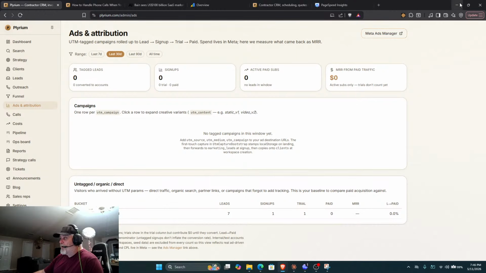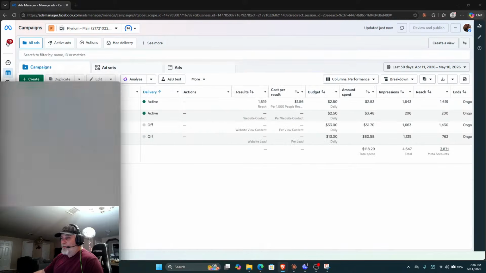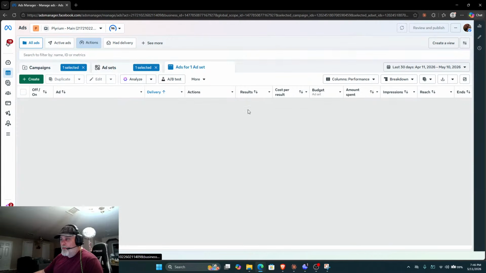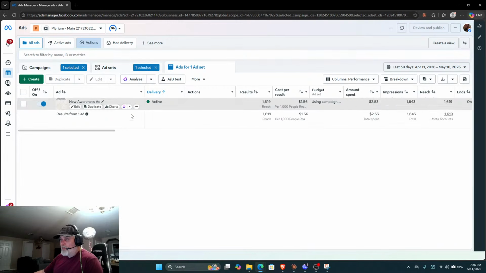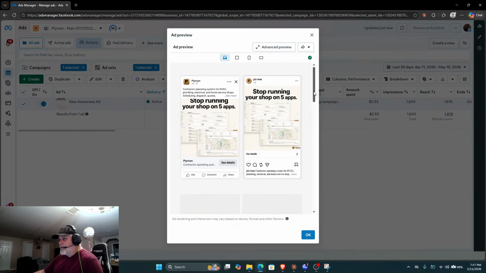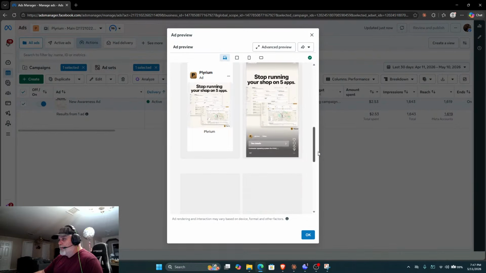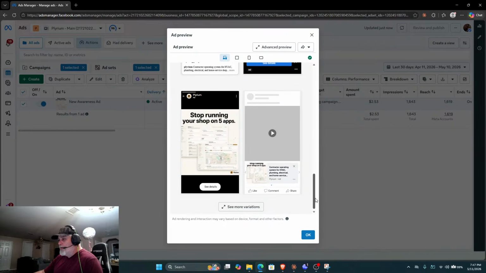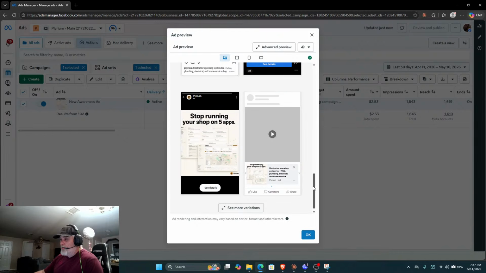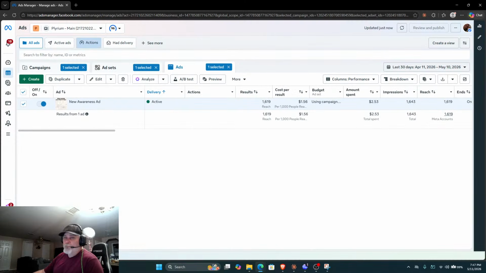Yeah, so even that took me to the meta ads generator or the campaign thing. But yeah, so these are my ads. I'm not sure how to show you the actual campaign thing here. So here's one. It looks like one preview ad, so you can see what they look like here. Except for the reels on their Instagram, for some reason, oh yeah, it throws it down here. Okay, so yep, that's what they look like.